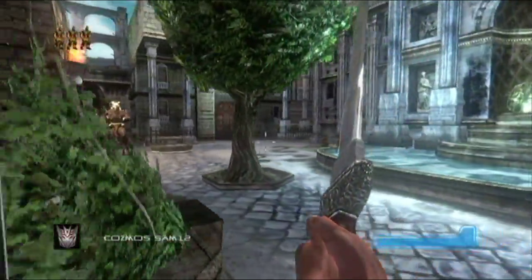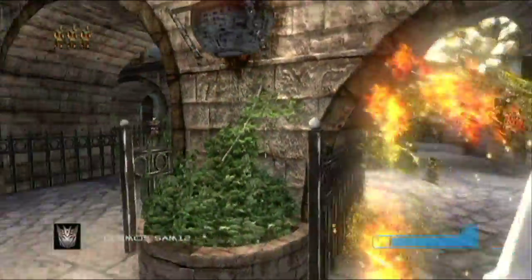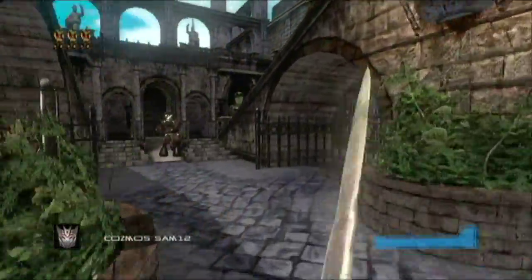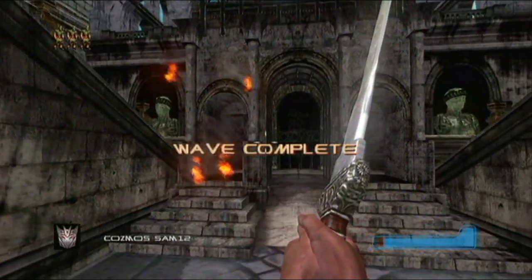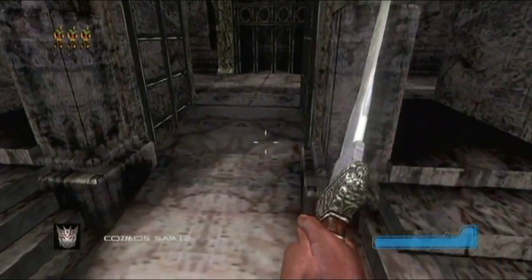Oh! This guy's just chilling here with no weapon. Wait, he has got a weapon. Is there another one? Yeah, there is. I see you over there. What was that? He just jumped. He will never see me if I jump onto the stairs from here. What's up?